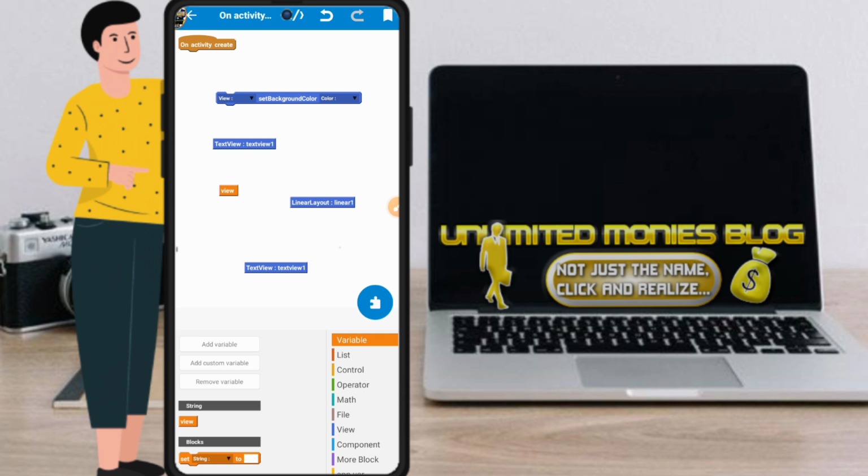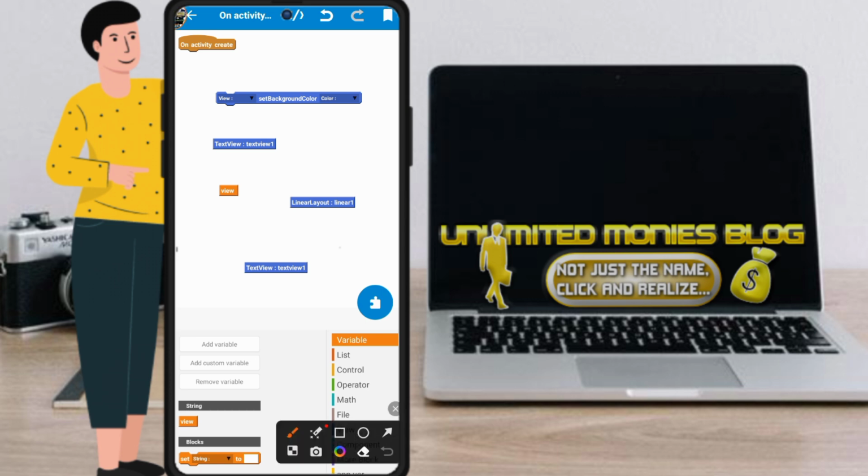So sometimes you want to write a string block to be a view. You want to fix it there, it will not enter. Even if you want to make use of this view to take place, maybe you have already added what we call a custom view. This custom view, now you have added the custom view, then you want to make use of it. If it does not enter by drag and drop, you need to click this drop down menu.